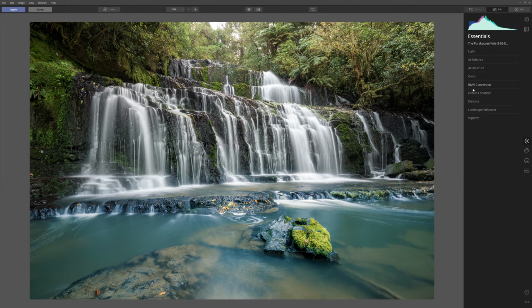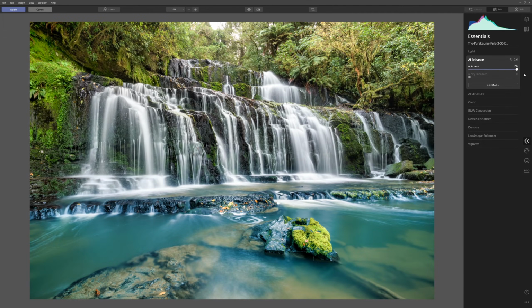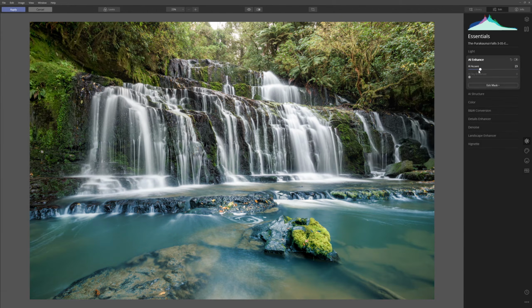Let's first of all jump into this Essentials tab. And so AI Enhance, this is such a cool tool. If you've done nothing to your photo and you start to drag this to the right, this is way too much, and you'll find that most of the tools here, if you push them all the way to 100, are a very strong effect. But it's a good thing to do just to eyeball what that particular tool is doing, and then you can ease it off to a point where you feel it's more appropriate.